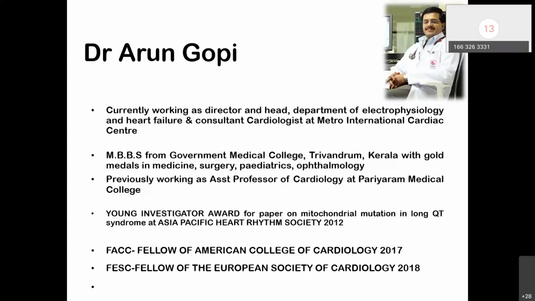Next topic, next session, there is something related to what we had in our medical school days. This is something very special, especially to me, because all the four speakers are either my batchmates or my seniors in medical school, Trivandrum Medical College, and those who are chairing, Dr. Benny and Dr. Arun, are also my very good friends and are my seniors or my batchmates in Trivandrum Medical College.